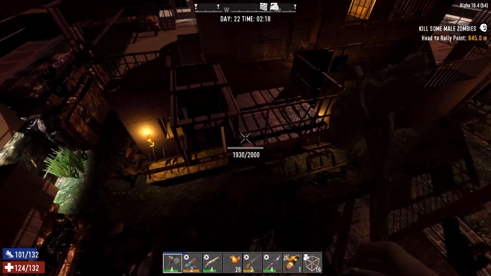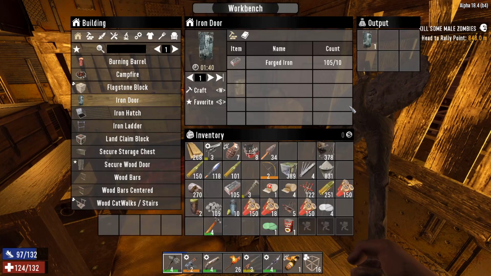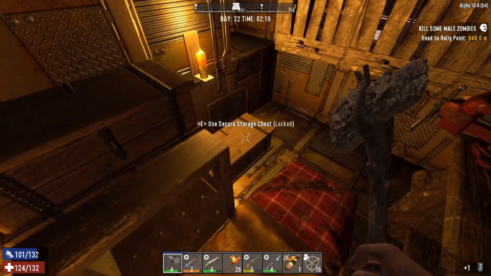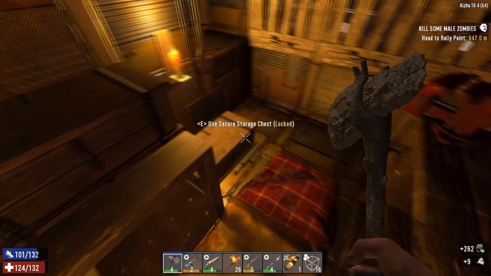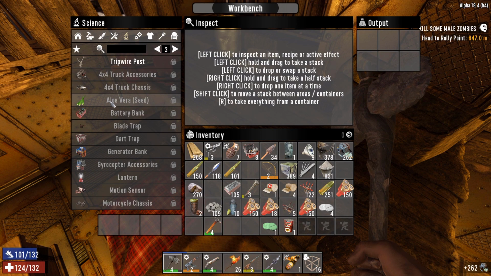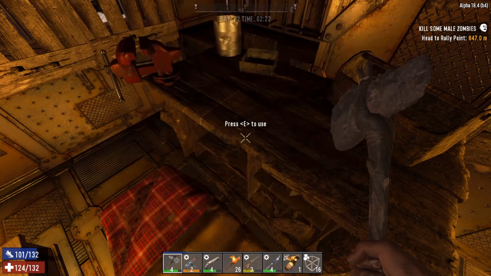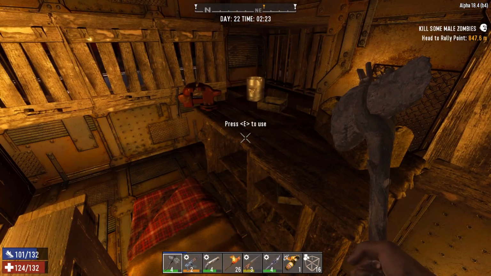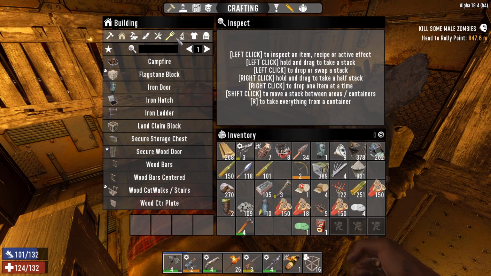Okay, so while we're waiting, might as well do this. Take our door. Let's build the light. What am I missing here? Hello. What? What's going on there?